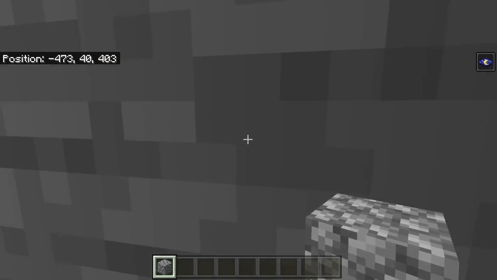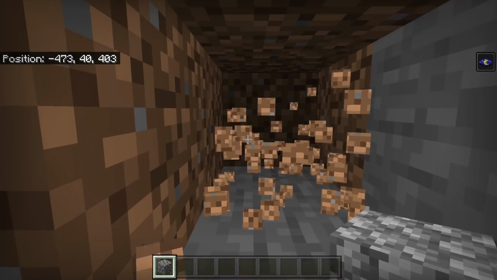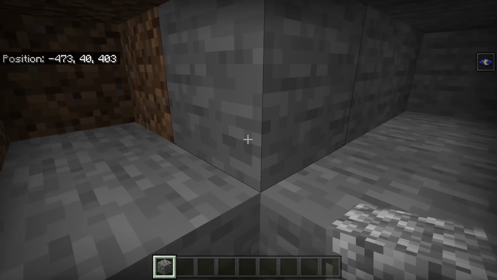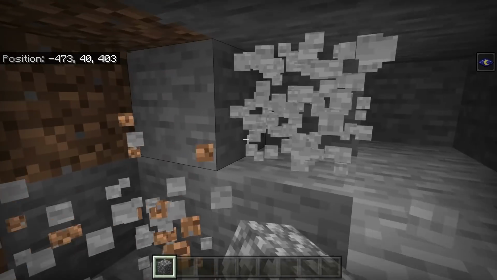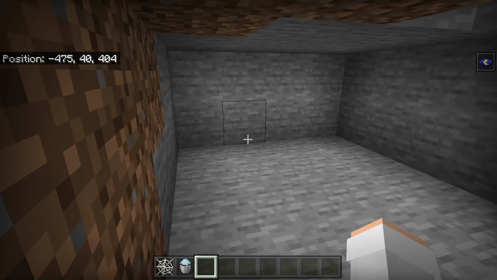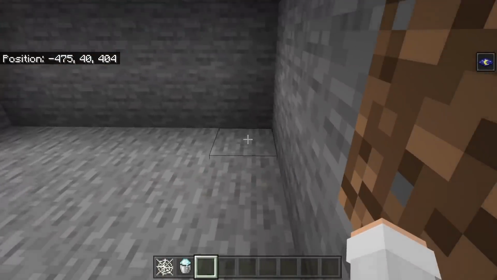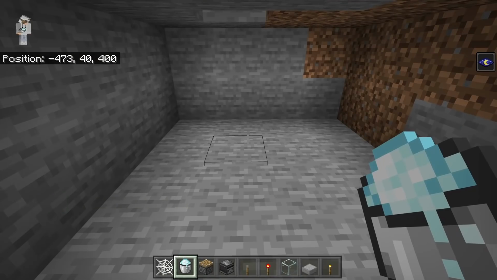Then turn again, then dig out this block. Finally, turn this way and dig out 2 blocks. 1, 2. The next step is to clear out that outline. This is the area where we're going to make our trident killer. Once you guys have completed that step, you should have a room that is 4 blocks wide, 5 blocks long, and 2 blocks tall.